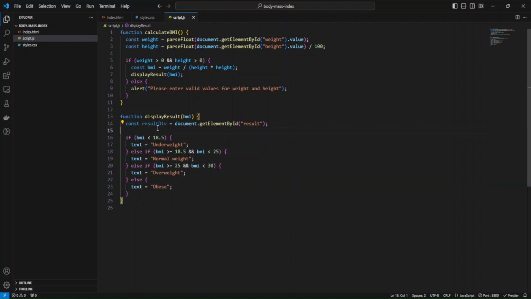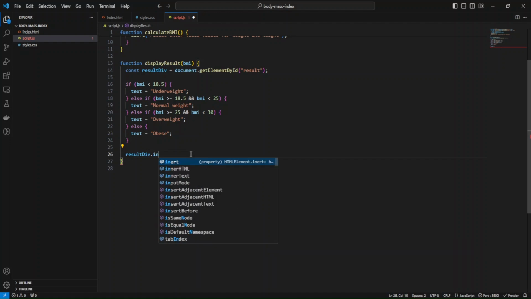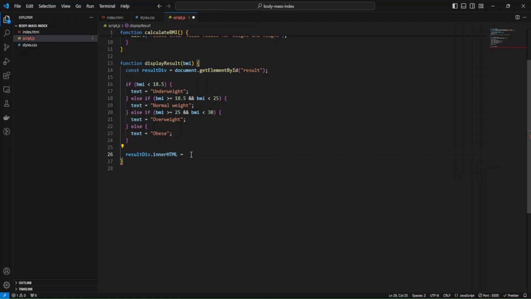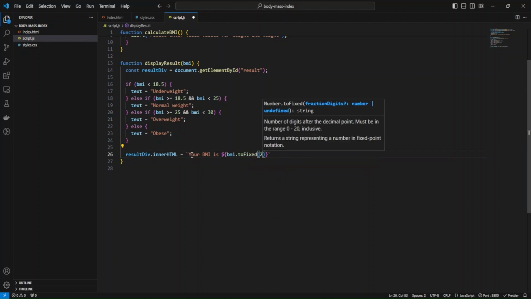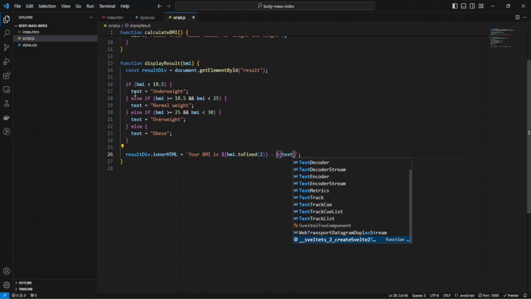And now we can just change the text for our result div and change innerHTML and provide some text like your BMI is, and we can use our BMI value and use toFixed and take the last two digits after the point, and we can add some text here that we received from our range.